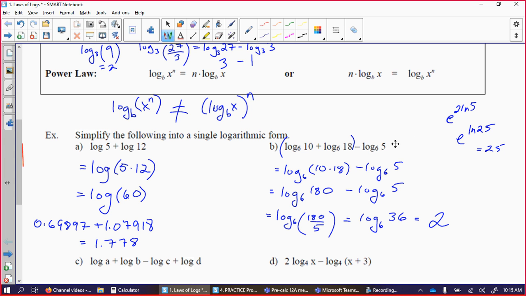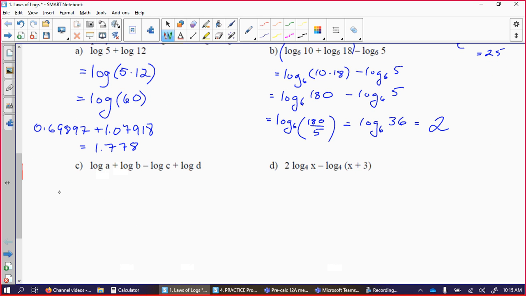2 is significantly simpler than something like that. Can I do this kind of all in one step? Those are a product. Log of 10 times 18. That's a subtract over 5. That's also going to give you log of 36. It gives you the same thing. 10 over 5 is 2 times 18. So you can kind of do them in whatever order you want, which is what a lot of people are going to do with a question like this.